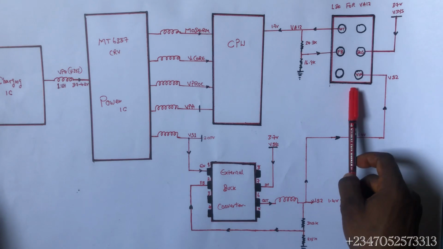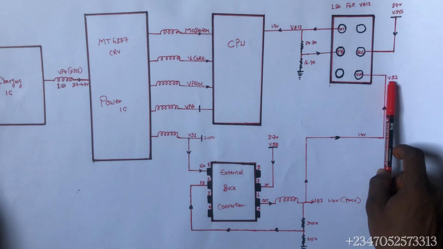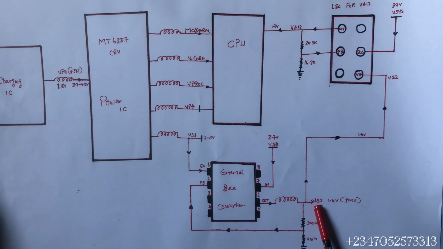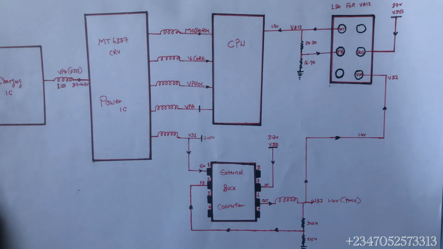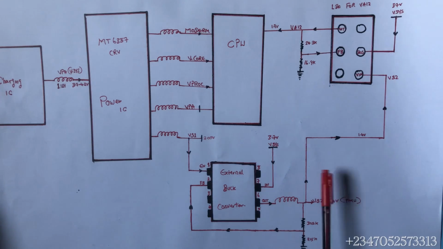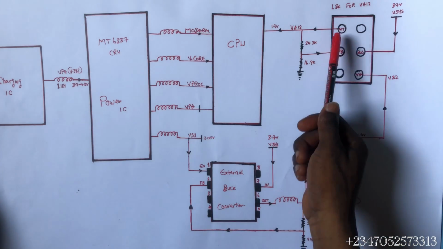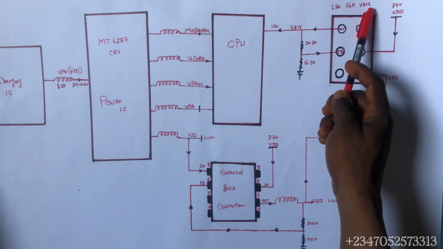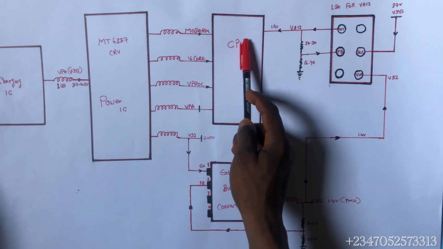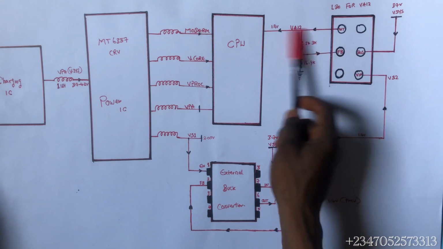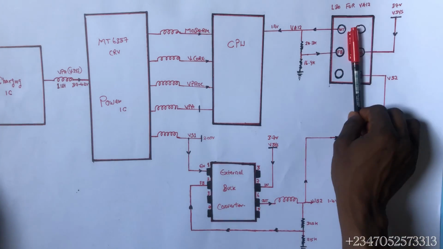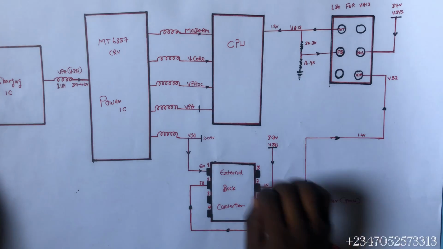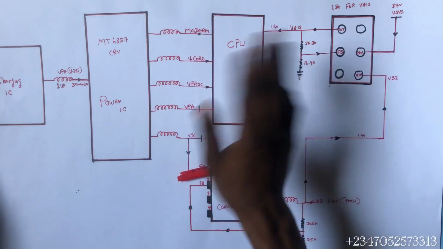So we have our input voltage, which is our 1.2 volts from our VS2. Notice that our VS2 has been generated. Our lower LDO's line has been created, so now it comes back to our power IC. The lower LDO circuit section is being formed now, but this IC will still not turn on if this LDO for VA12 is not working and not entering our CPU. Now the CPU will send this 1.2 volts from this line. Even if this one is okay and this one is not okay, your phone will not turn on. Sometimes the buck voltages will be fluctuating.